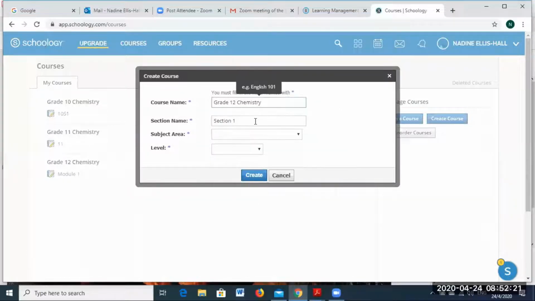And this time the section. So you could say grade 10 chemistry, grade 11 or grade 10 social studies, or grade 5 if it's a grade 5. The section name is specific to the group that you want or to an area that you want. So it could be, here I have module 2 because I'm creating for grade 12 by modules.